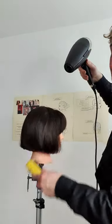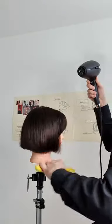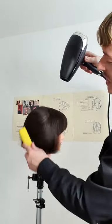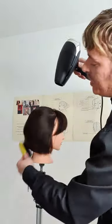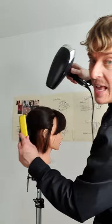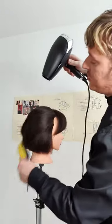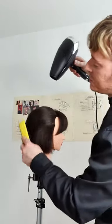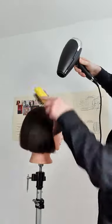I know it took me a long time to learn as well how to do it with both hands. And still, this is my weakest one. I do it the other way usually, but yeah, I just find it does give you the better. It helps me bevel the edges really well. So again, I'm just moving now into the ends a little bit more to help smooth those cuticles. Through the section.